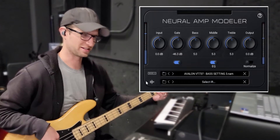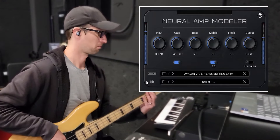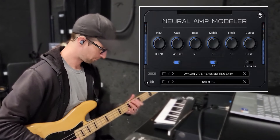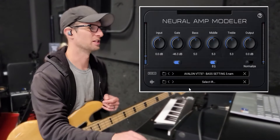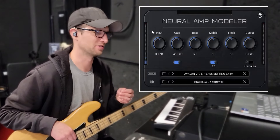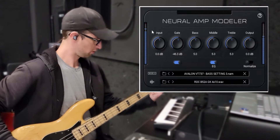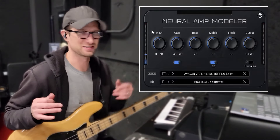Let me do some fingerstyle for you purists out there, and some slap too. It really gets me most of the way there to that solid punchy tone that I like. One more thing I'm going to do is add an IR. The IR I'm using here is from Robot Dog Cabs — it's not free, but it's cool. You can use free ones too, it'll be fine. I have a Gallien-Krueger 410 paired with the preamp profile of this Avalon. It's a great bassy, punchy tone — I love it. There are tons of other tones out there, this is just one of them.